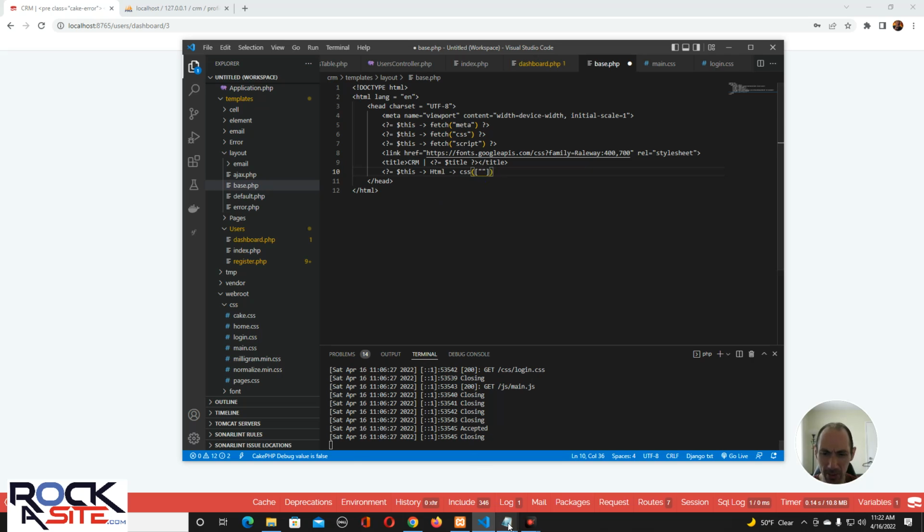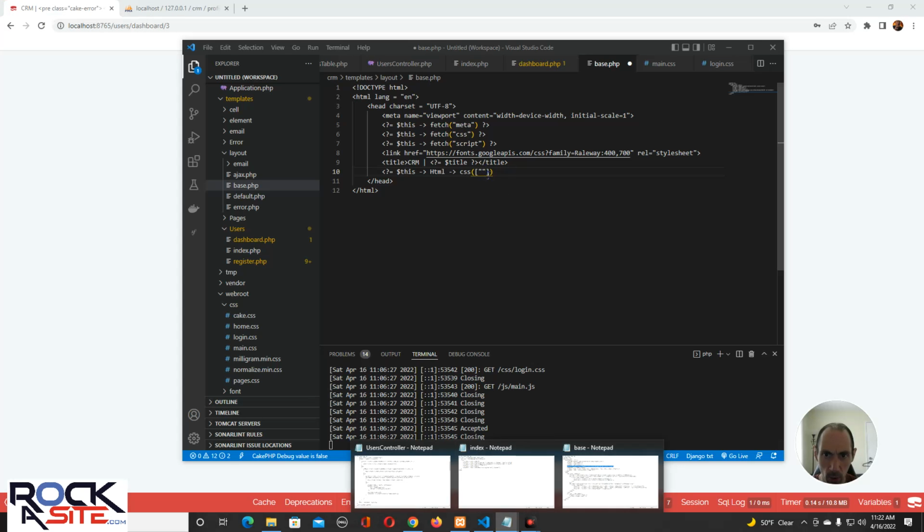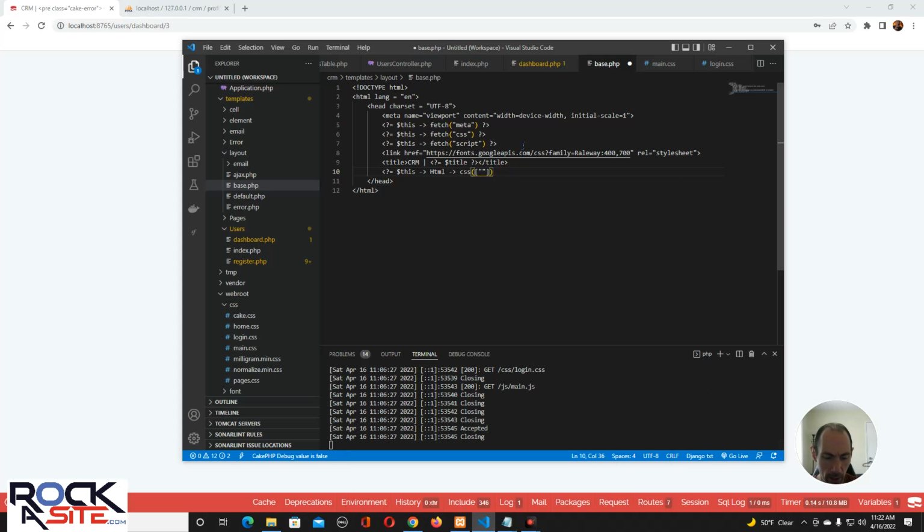So what is it? What are these things called? I mean, they're right here. I don't really need to look. We'll bring in the, not the home, we'll bring in the main. We'll bring in the milligram in. And we don't have to put .css, we just got to put in the name. Normalize min. We'll bring that in, and we'll bring pages.